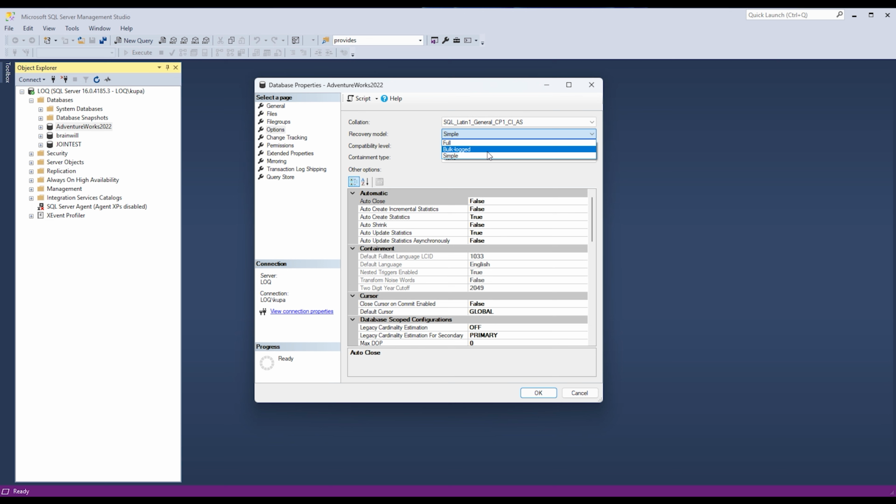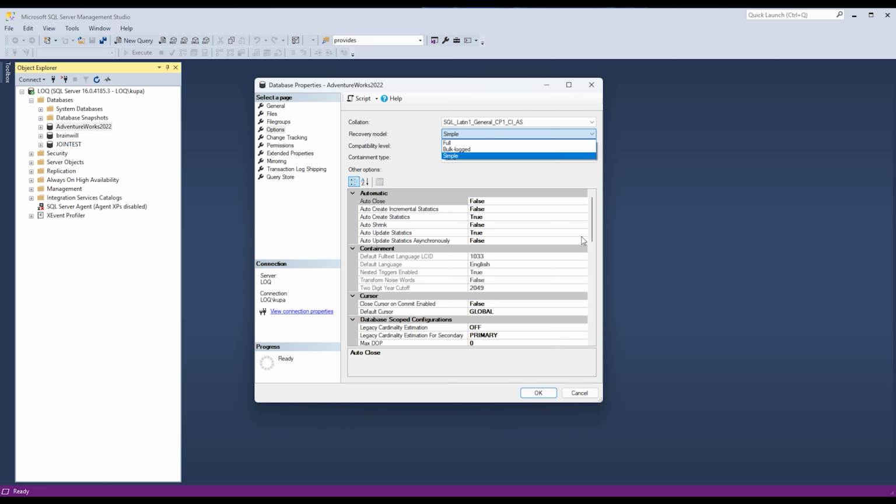This is it for explaining these recovery models. Let's do a quick recap. We have the simple recovery model: easy, no log backups needed, but no point-in-time recovery. We have full, which gives you full control, supports point-in-time restores, but needs log backups. And we have bulk logged, good for big data loads, but not ideal for point-in-time recovery during those operations.